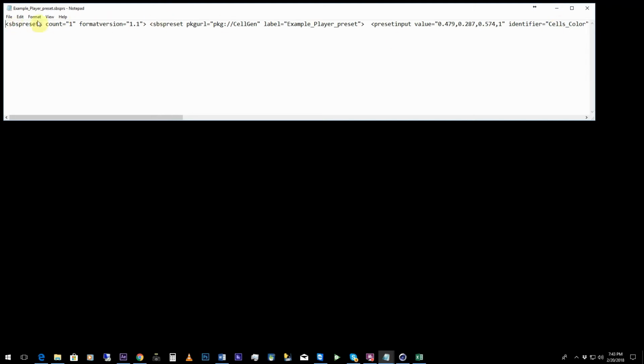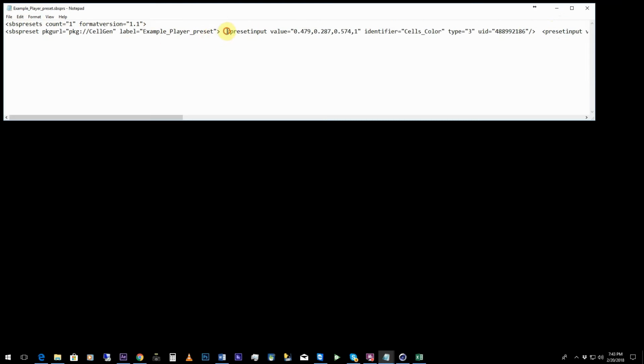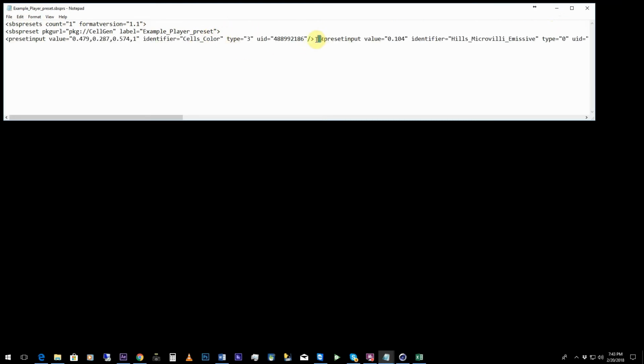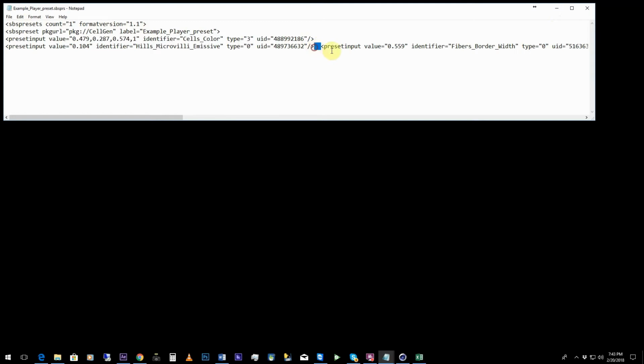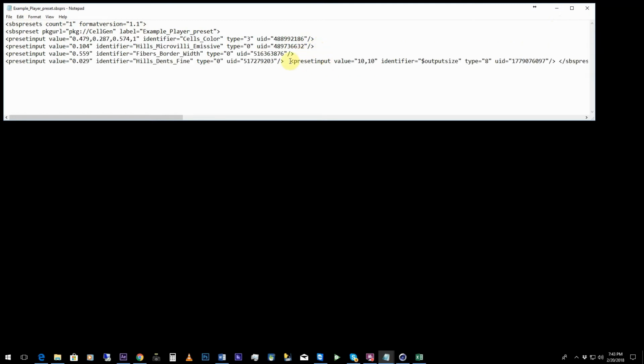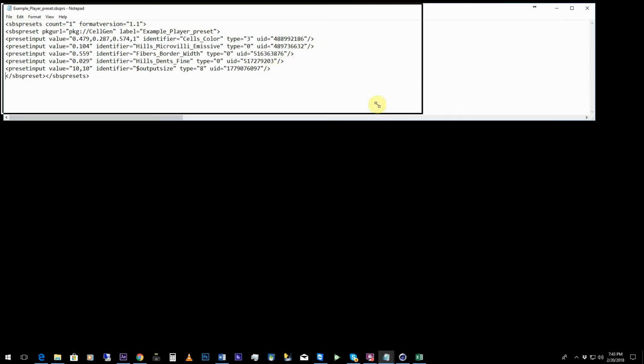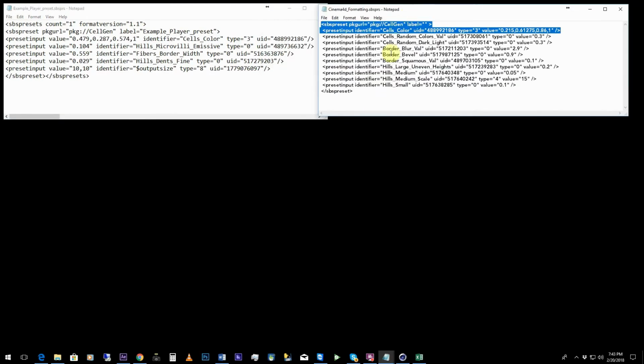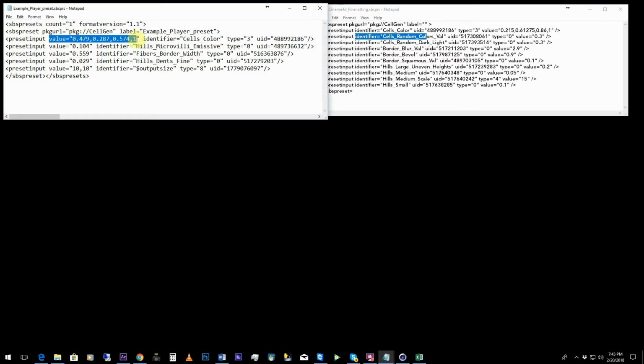But just for clarity, if we wanted to get a visual idea of what it would look like if we did have returns, we can see that the information being recorded is very much similar. We're getting our identifier. This is the name of the parameter we changed. It's the same over here, identifier. But what's different is the order in which this data is saved.